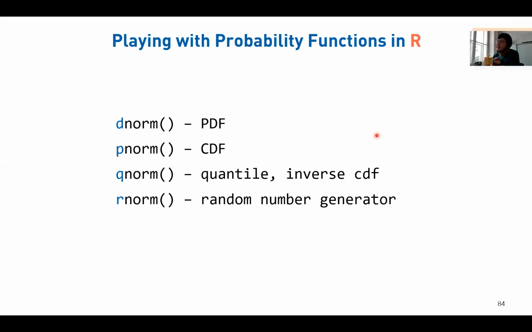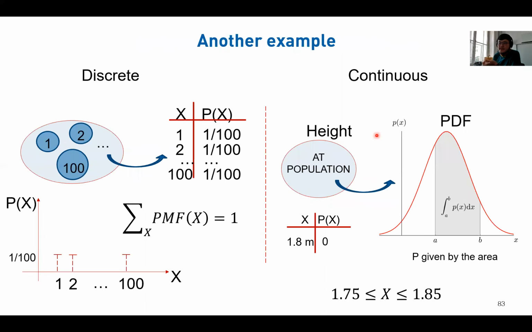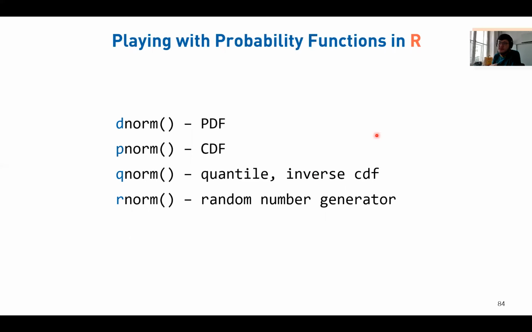This is a little exercise and you can actually do it at home. I talked about PDF and CDF, and those plots look nice, and how to get it in R. In R, for any distribution, you can add a letter in front of it, like a prefix. Let's say norm is for normal distribution. Then you can add a letter D in front of it. So dnorm implies a PDF. If you say pnorm, this implies a CDF.